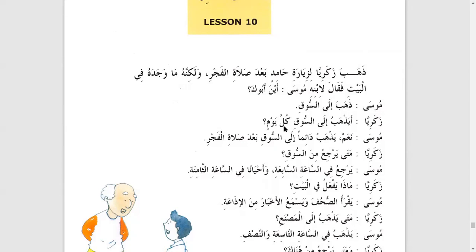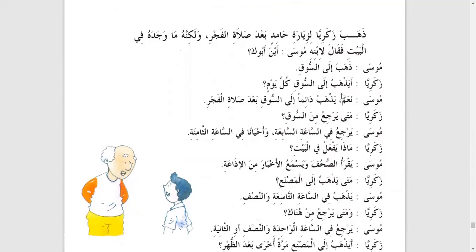And when we have an adverb that clarifies, like kulla yawmin, we know that for habit we only use simple present tense. For example, I pray every day, I eat every day. So when we have kulla yawmin, it will be translated as simple present. Ayadhabu, what is here? Hamzatul istifham, that is used to ask a question. So ayadhabu ila suqi kulla yawmin, does he go to the market every day?